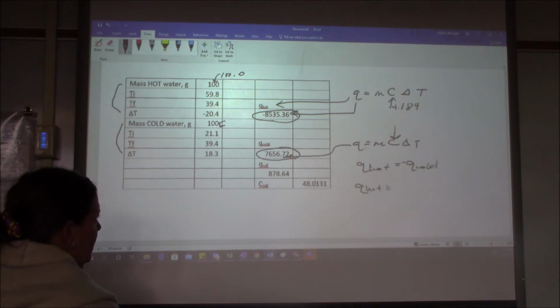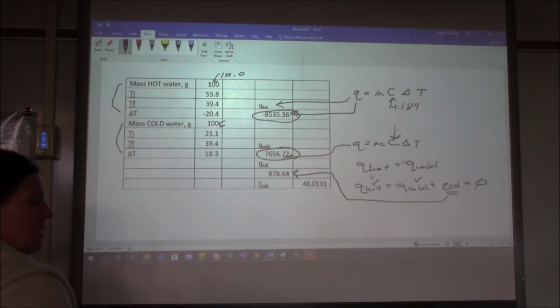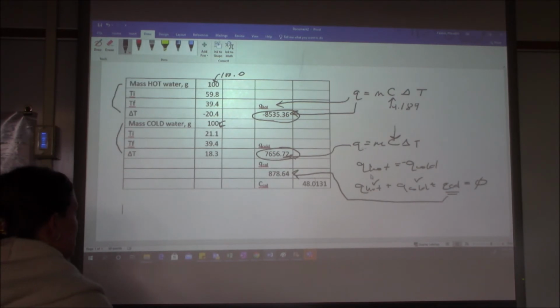So really what I have here is Q hot plus Q cold plus Q calorimeter, that means the energy that was absorbed by the calorimeter, should add up to 0. If I plug in my values for energy released by the hot and energy absorbed by the cold to here and here, I can subtract and determine the energy that must have been absorbed by the calorimeter. That value was done in Excel, and it's here. Again, not according to significant digits. I hope you guys know the units for energy by this point in time.